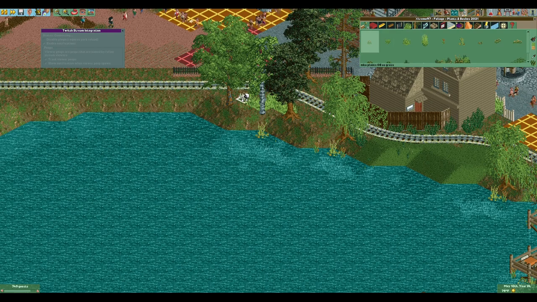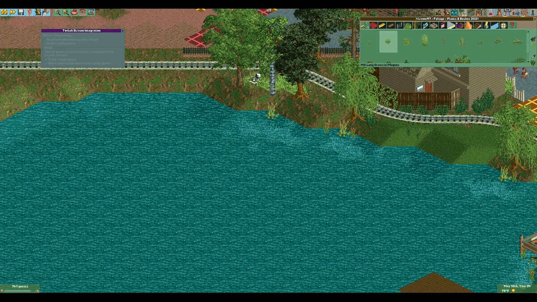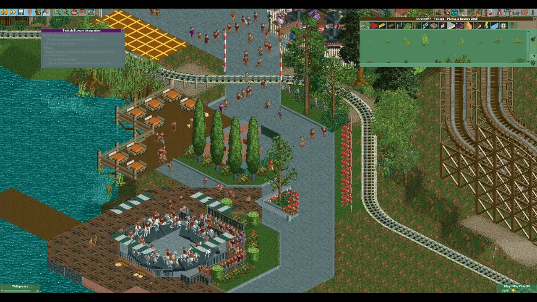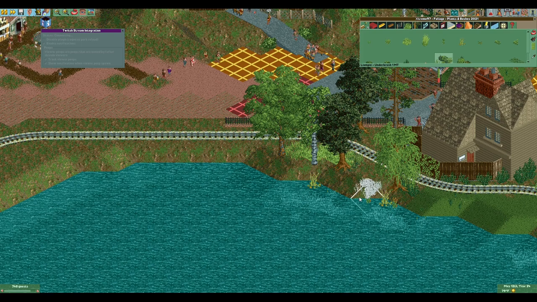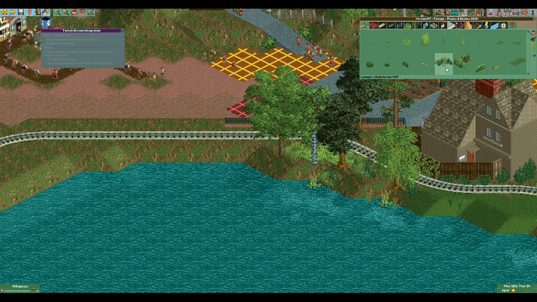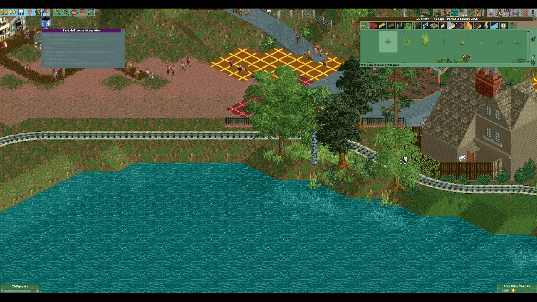Oops, that's not what I wanted, but I'll take it. Those are the things that before I would have had to really worry about what all I was putting down, because I would know I'm going to have to worry about it later because of the object limit. But now I don't really have to worry about that as much, which is really freeing. Yeah, the fact that the Chained Oak is a real thing is cool. It makes it that much more realistic.